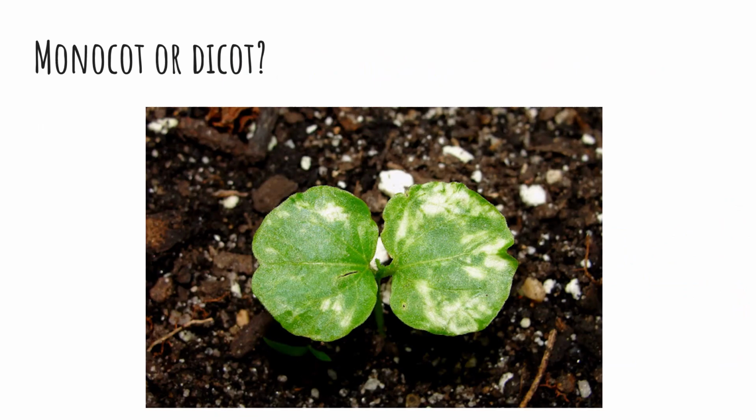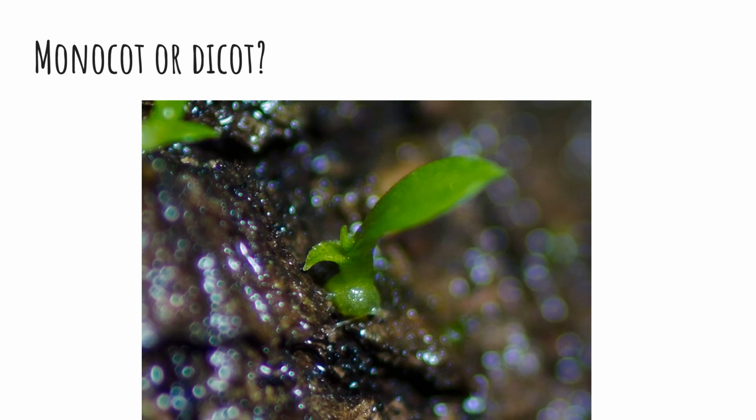So now you choose, is this a monocot or a dicot? Well, since there are two baby seed leaves, 1 and 2, this would be a dicot. This one, however, because you're only seeing one, okay? Now you say, Miss Russell, there's a little one over here on the left.